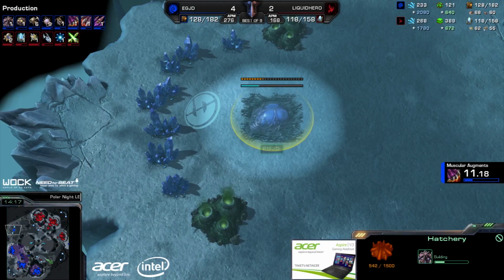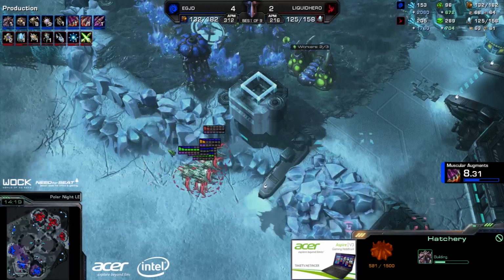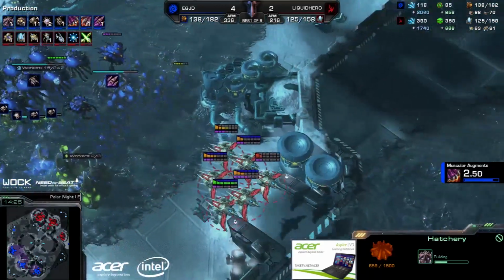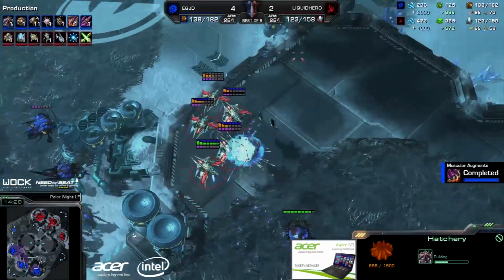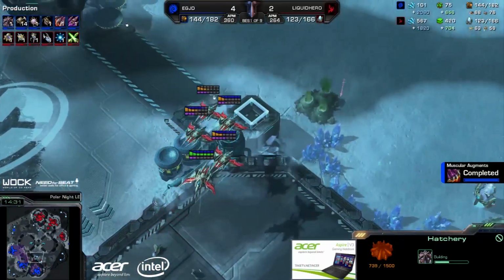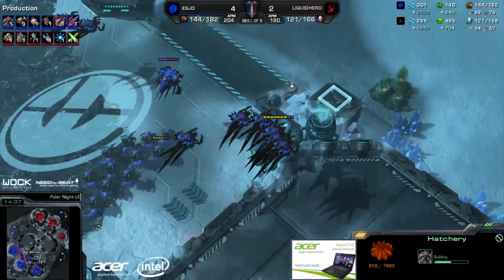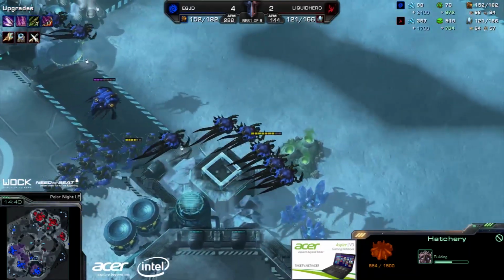To the left side of the map, another base for JaeDong. And HerO doing a great job in this game. But JaeDong takes the supply lead once again, and he still has a pretty decent economy, so it's not like JaeDong lost this game or anything, but it's just pretty awesome to see how well HerO does in the early game here against such a strong player.